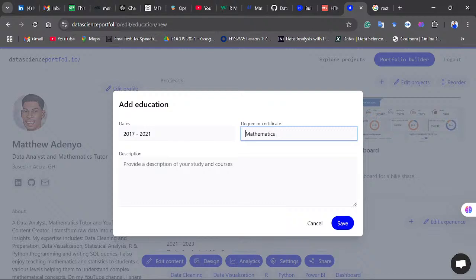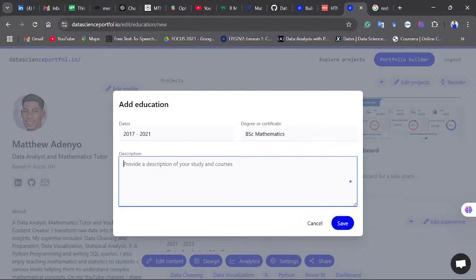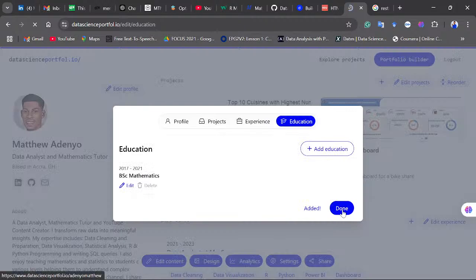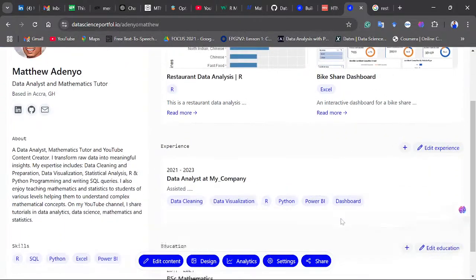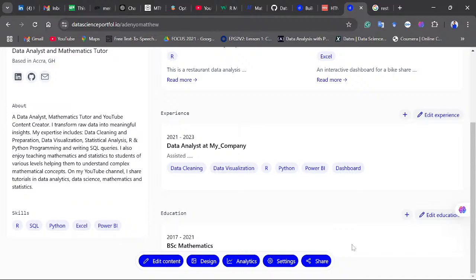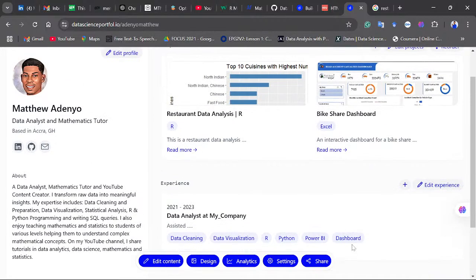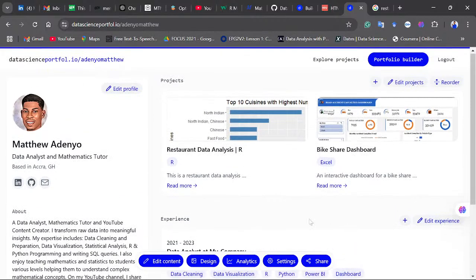So let me just put it at the top. BSc Mathematics, that is all. Description: the description is whatever you want to add. If you want to showcase some of the courses, you can just add them. I don't want to add any course, so I'll just save it. If you have many educations, just add all of them that you want to add.